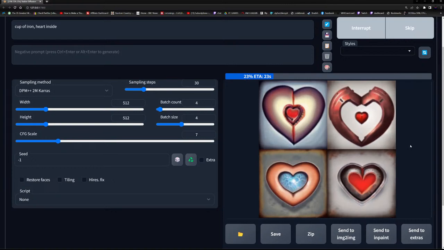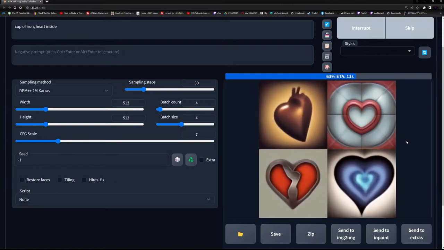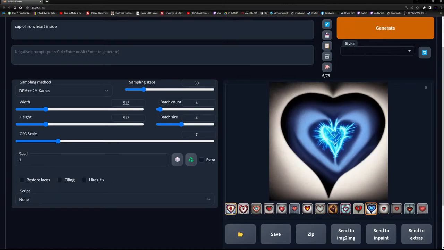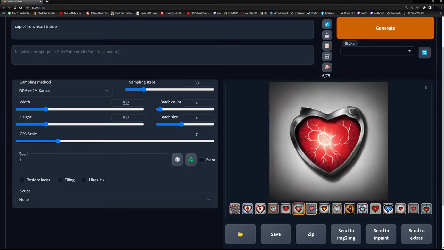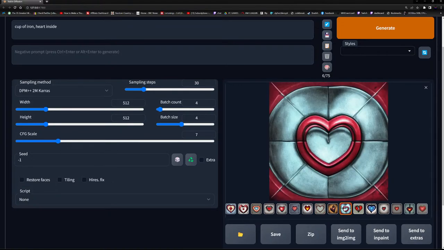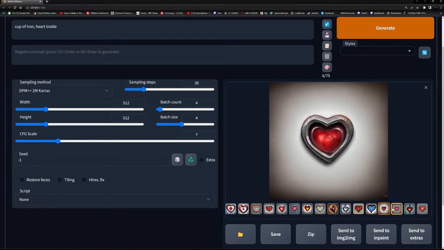A skull full of blood, right? We'll try that. I think this one came out pretty well, right? We've got some very different variations of things. That's crazy. Some of the things that this can come up with, you would never believe it, right? You could literally print this out and sell it on eBay. Do you see what I mean?